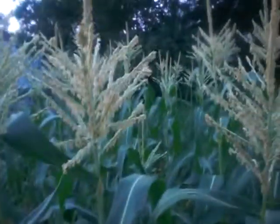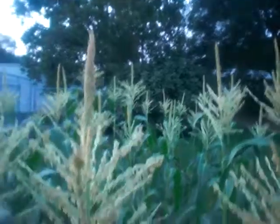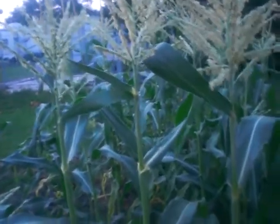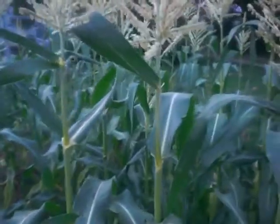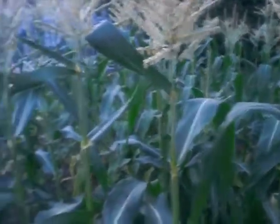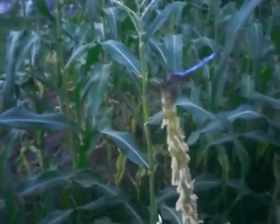I just wanted to give y'all a little update. You can see my big fig tree in the background right there, it's coming along. Having to do a lot of watering though because we haven't had rain — it stopped now but rain is in the forecast tonight. I've been out here about 30 minutes and not soaked yet, just a little sweaty. Humidity is probably about 50% so it's relatively dry.